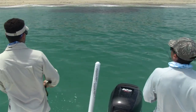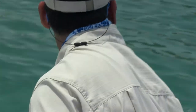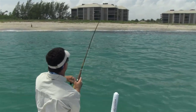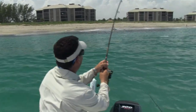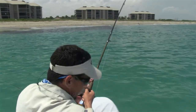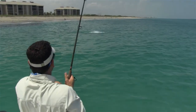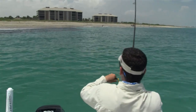Right there on that edge. Wait for this one. Come on. There he is. Yeah, baby. Oh, nice. Let me get it. Woohoo! Silver King! I'll get out of your way. Yeah, that's a beautiful sized fish. Yeah, I can deal with this. This ain't like that giant from this morning.